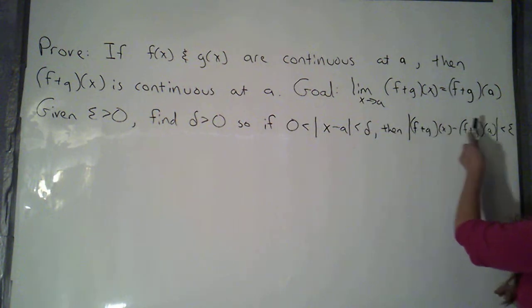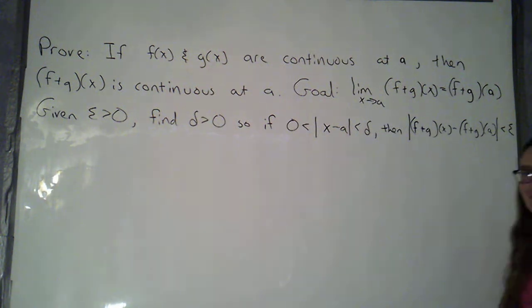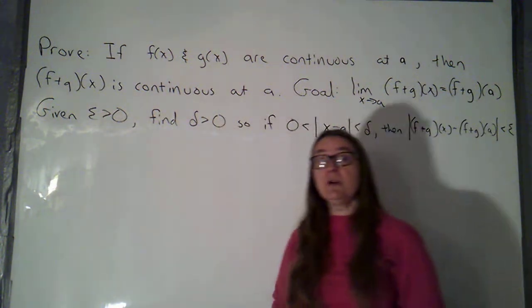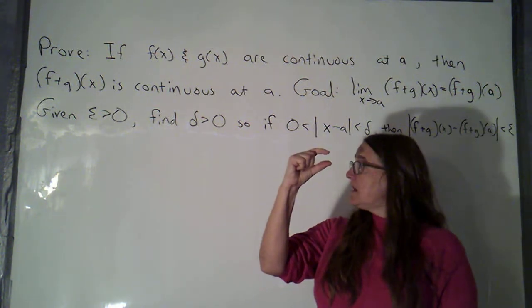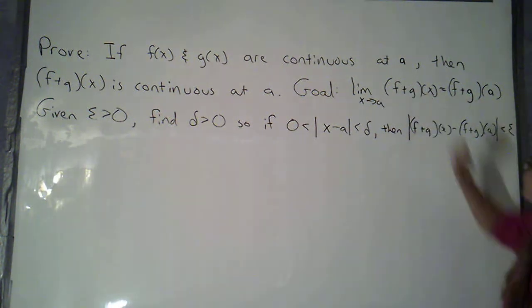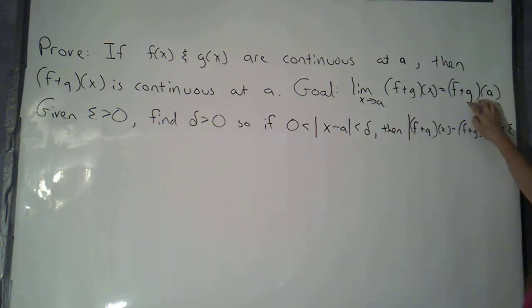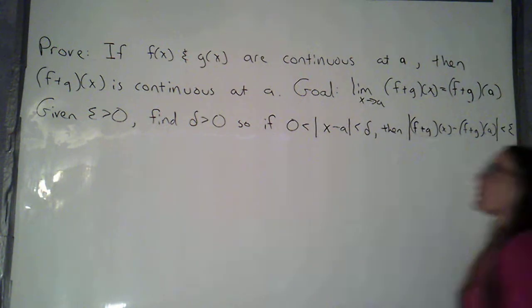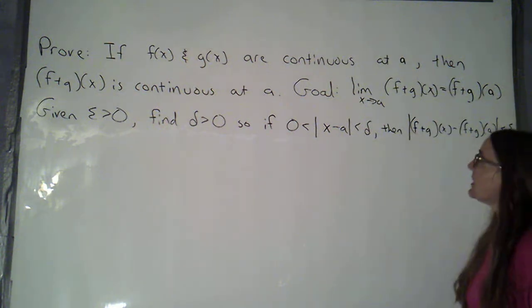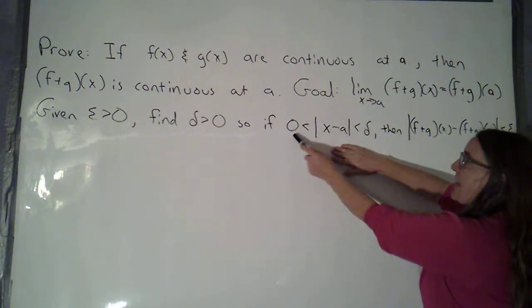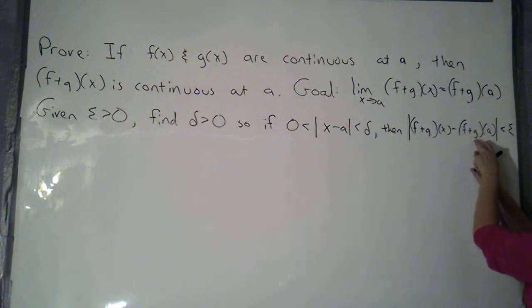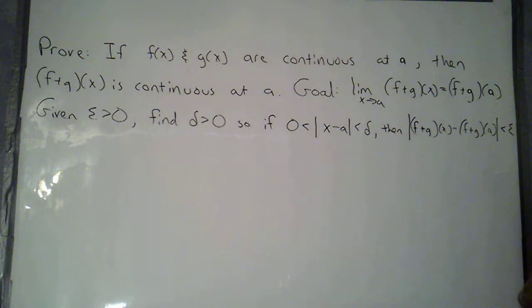Of course, in proving a limit, we're going to use the epsilon delta definition. So this means that given an epsilon bigger than 0, given a positive number, which will be a standard of closeness for how close we want the y values on the graph of f plus g to get to the number that is our limit, f plus g at a, we're going to be able to find a delta bigger than 0. That's going to be a standard of closeness for our x values, so that if x is close to a without equaling a, then the distance between f plus g of x and f plus g of a will be smaller than this number epsilon.